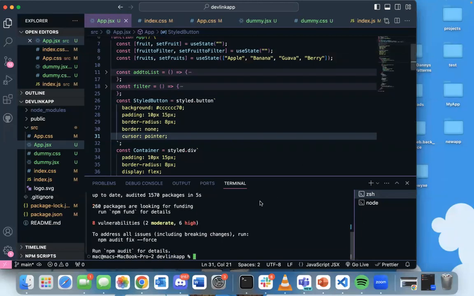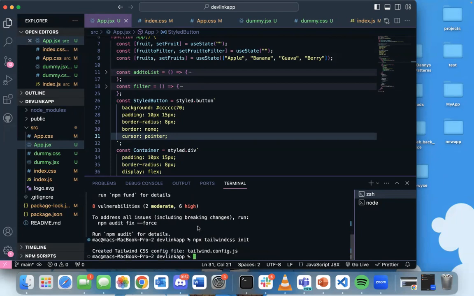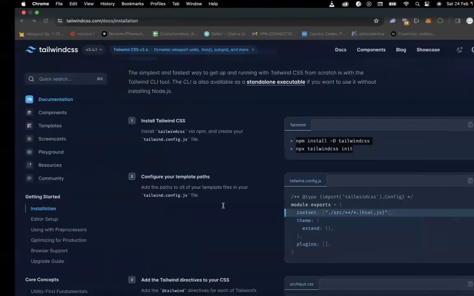I believe it has installed. The next thing I want to do is run the second command, which is npx tailwindcss init. Press enter. It creates a tailwind.config.js file for me.